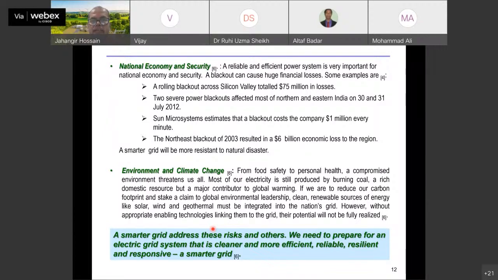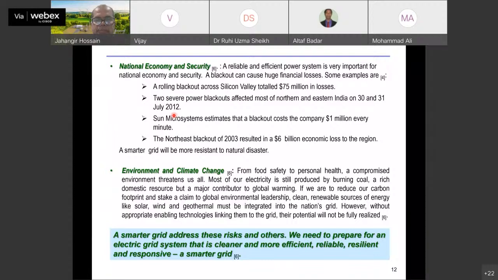So not only that, as I said, there are a number of blackouts that happen in many countries, including India and Australia as well. In India, I think one of them was in 2012, where the northern and eastern parts of India experienced a blackout. And in some other countries, like Bangladesh, there is a rolling blackout as well, because in many cases the total generation is less than the demand. So that's why they roll out blackouts in different places.